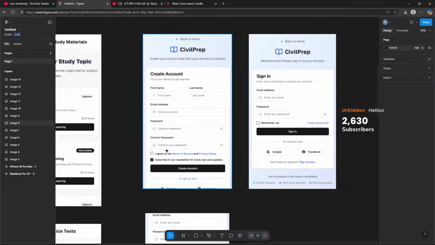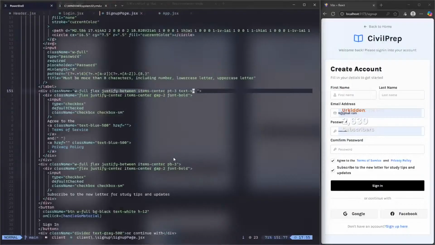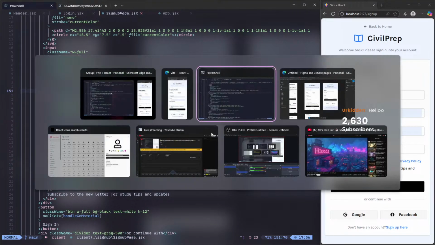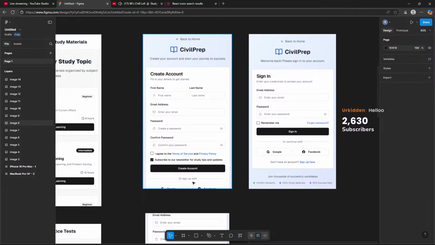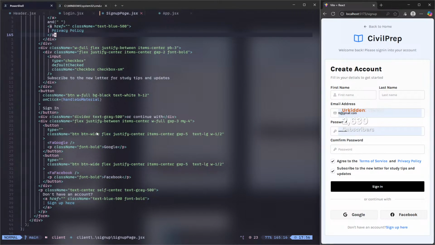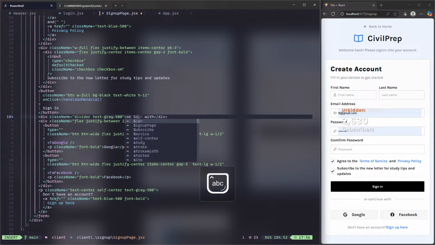Because this one is the same as this one. Nah, just that. And here we have our sign up. We can just do the divider. Where is the divider? Or sign up with, or sign up.